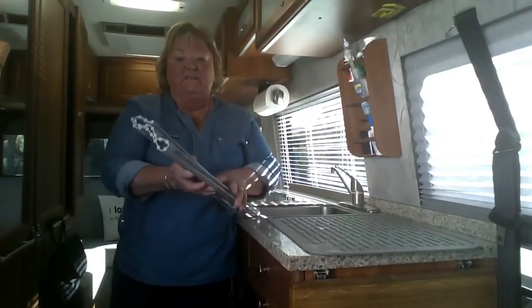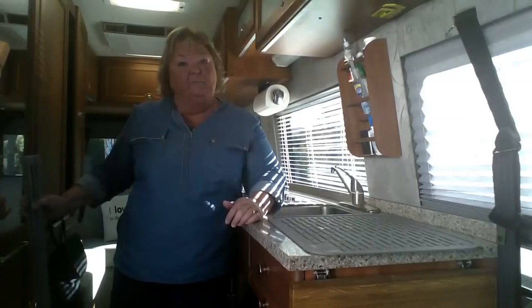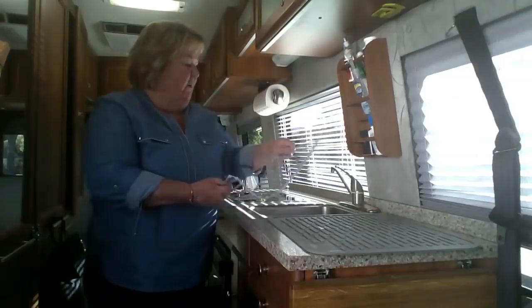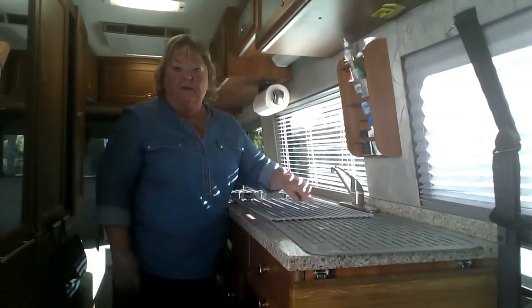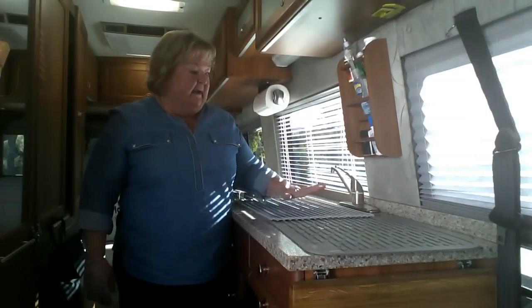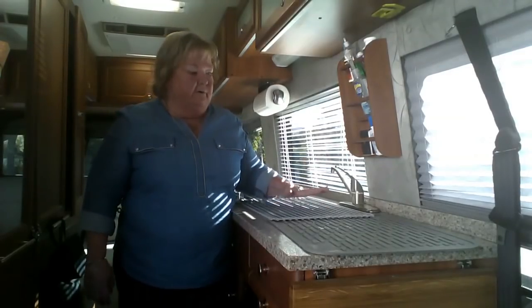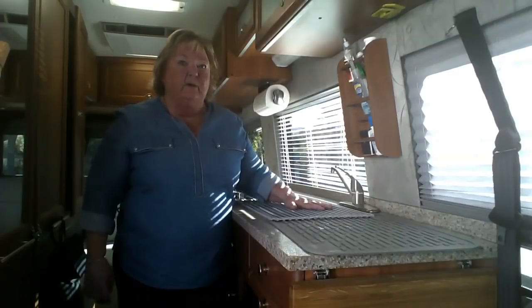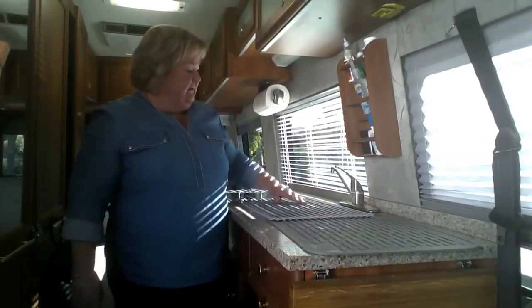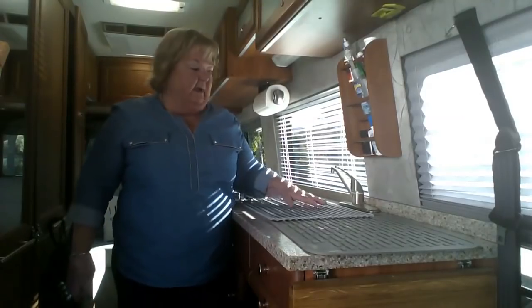And it's fabulous. It rolls up, and we stick it right on the outside of the shower door, outside the bathroom. So when I need it to drain dishes, or what I actually love it for, it extends the counter. So now I have useful space over the sink, and it will take temperatures over 350, 400 degrees. So you can put your hot pans straight on there. If you have a buffet or you have a few people that you're getting together with, you instantly have a longer counter, and you can use it for draining dishes if you like, and things like that too.